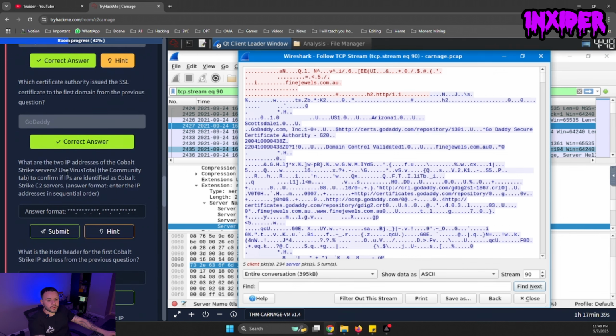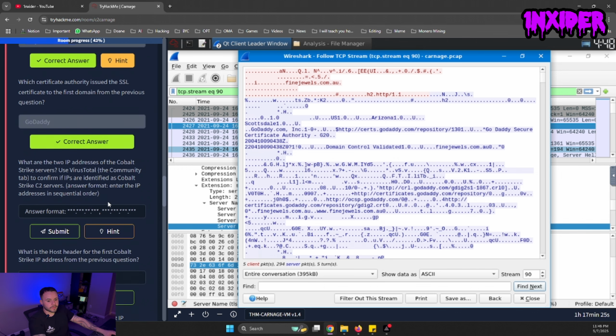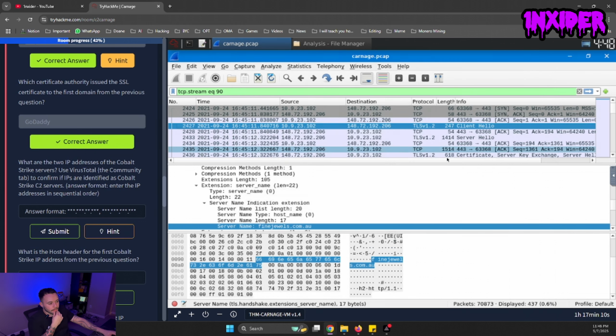Let's move to the next question. What are the two IP addresses of the Strike servers? Use VirusTotal, the community tab, to confirm if IPs are identified as Strike C2 servers. Answer format: enter the IP addresses in sequential order. Let's see. So we need to use a filter here.